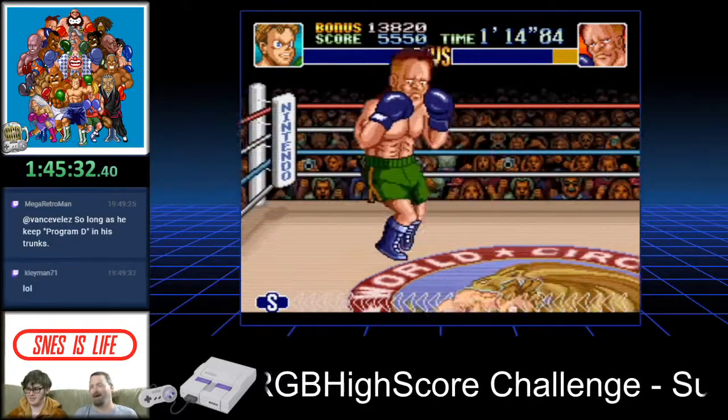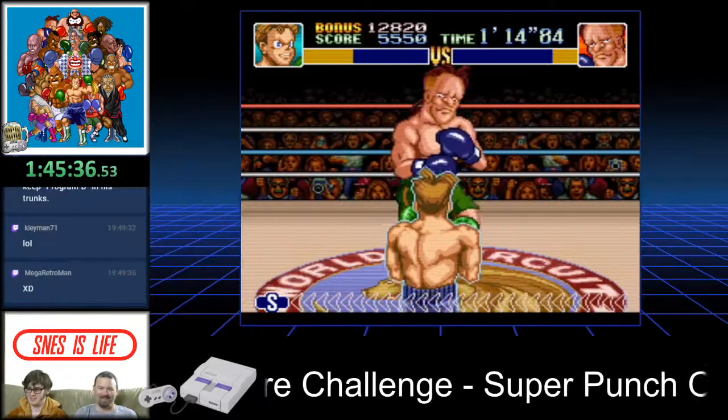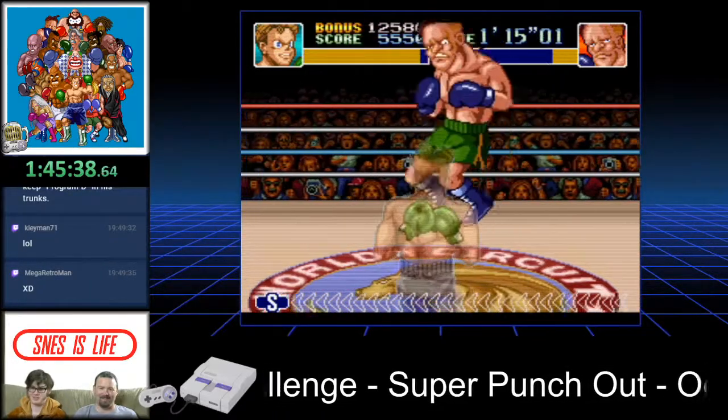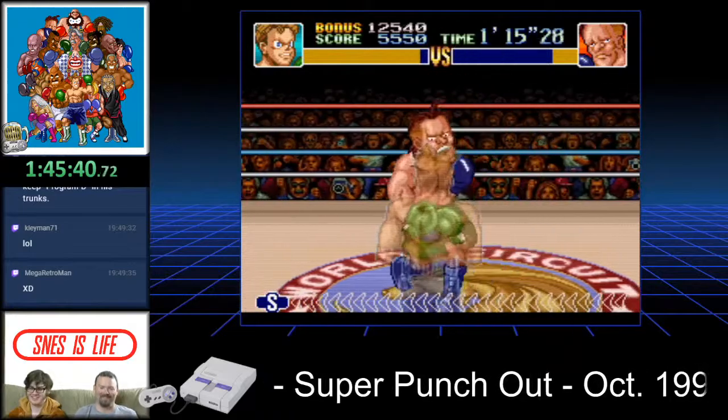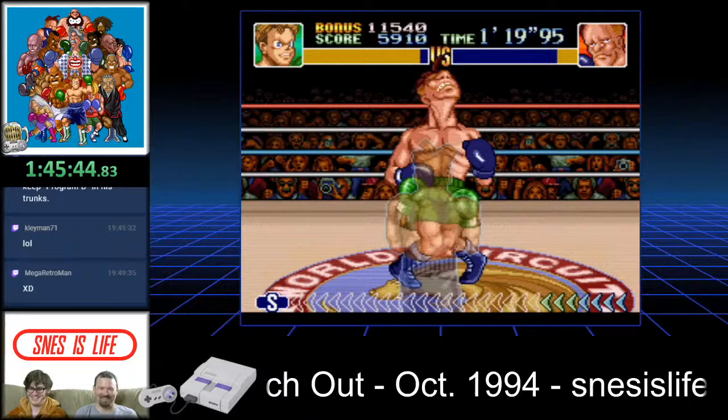Oh, come on! Mega was responding to Vance's thing about Program D, and he said as long as he keeps Program D in his trunks. That is not the program you want to exercise.